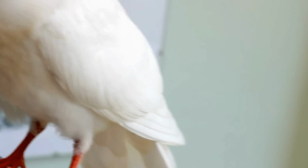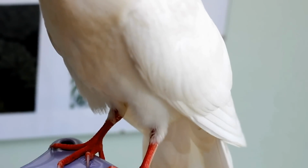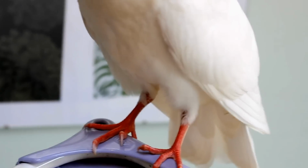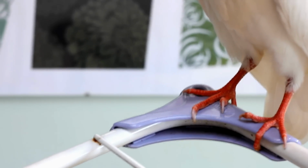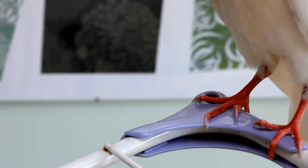Now when working with birds, it's important to give them lots of breaks, lots of time to process. If you're trying to do too much with them at once, you can actually really flood them, and then it can be not as beneficial as it could be if you give them lots of breaks. So I'm using the tip of the feather to actually come in behind the head, under the feathers, and doing some little 1 1/4 TTouch circles. I hope you can see that, with the tip of the feather around the back of the head.